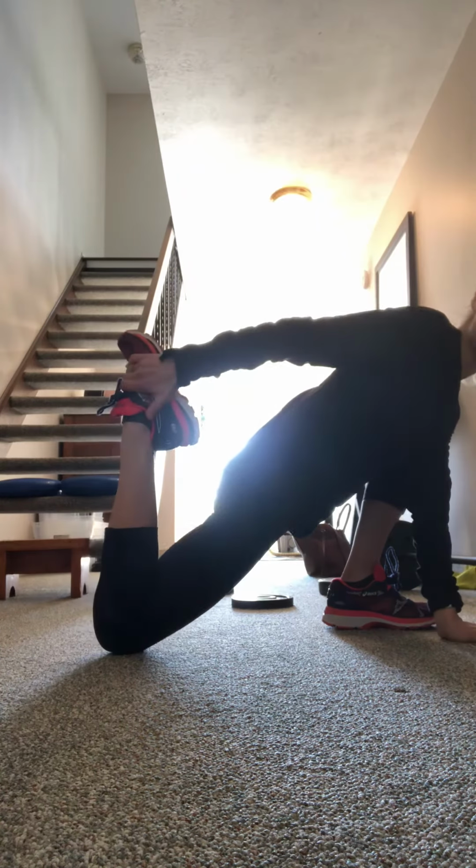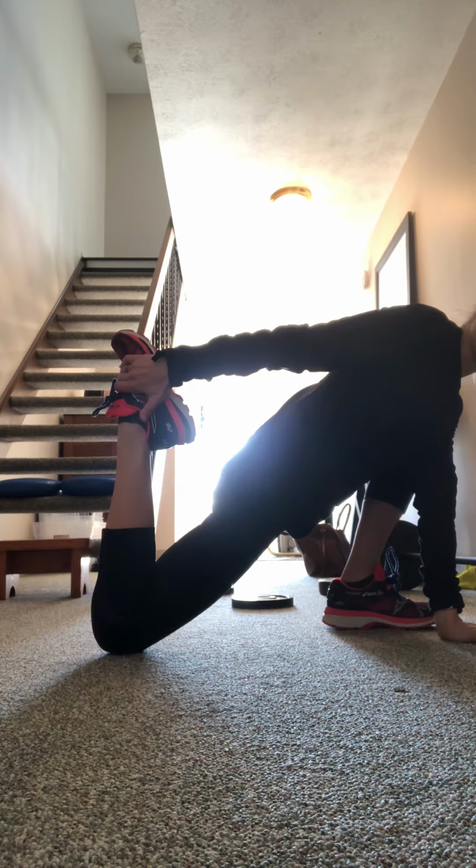So I'm going to give you a few options for this as well. One that I really like is if you're kneeling right here, you're opening your hip flexor, and then you can reach back and pull inward. Sitting up taller is going to be easier in terms of range of motion, but harder for balance. Coming down requires a little more flexibility, but less balance. So it's a catch-22, you've got to pick one or the other. You want to try to keep your hips square. So don't let your hips open up wide, keep them square. Imagine those headlights on your hips. That's going to help you be a little more true to this stretch.